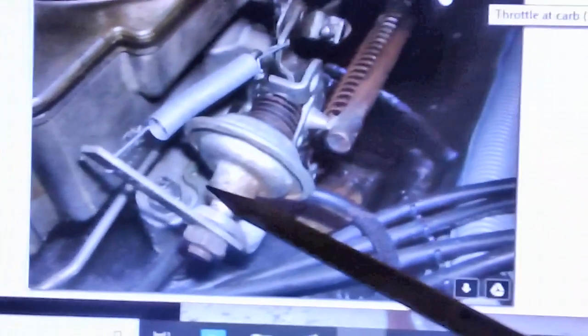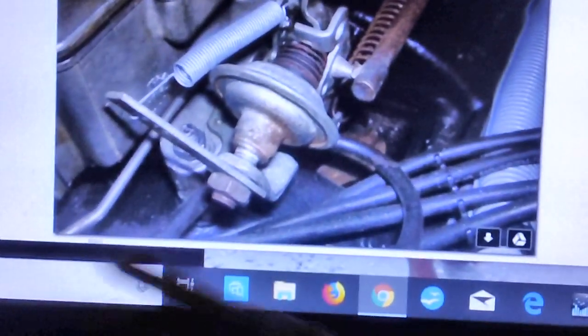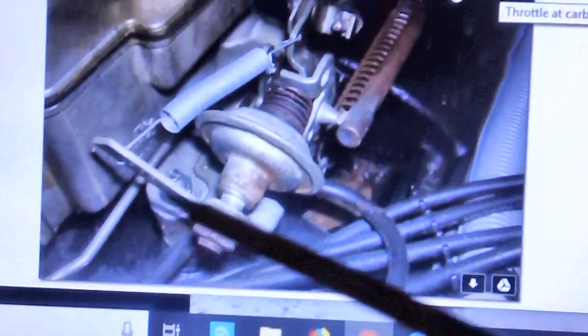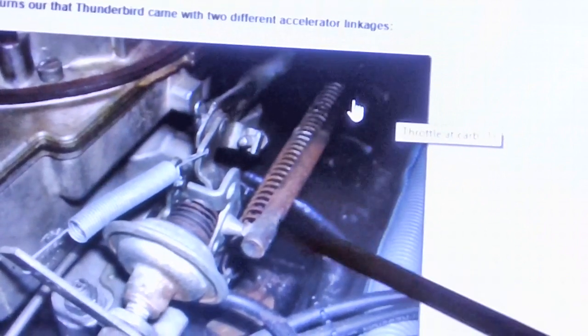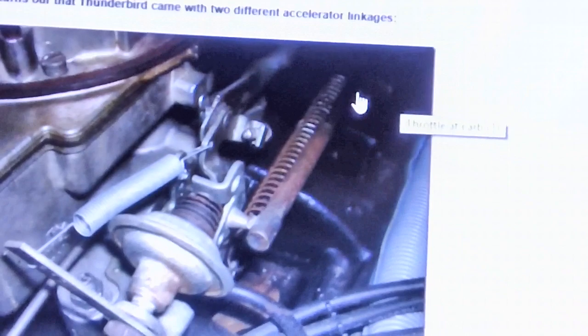Currently, they have a spring here. It runs all the way down. It connects down here on the front of the manifold, on the very front of the engine. The spring is really stretched out. So what you have here looks like a spring inside of a rod. It's not. The rod is running parallel to the spring. So that's a little bit different.